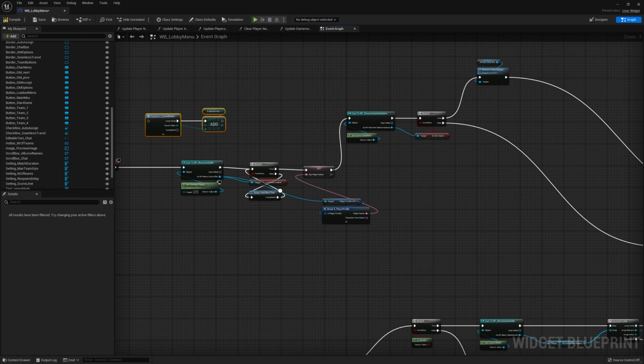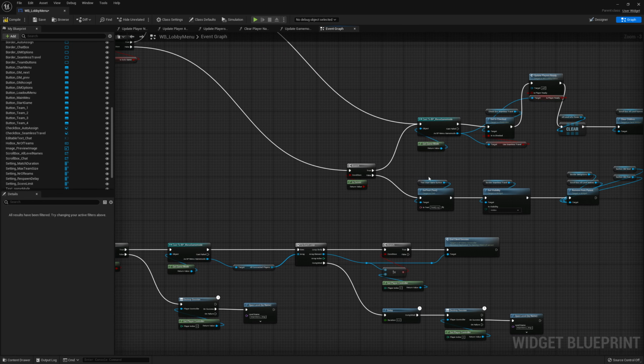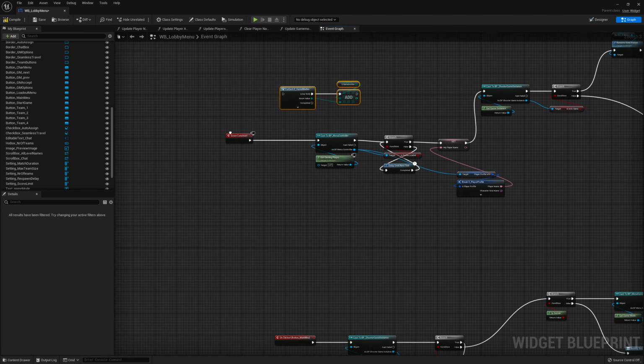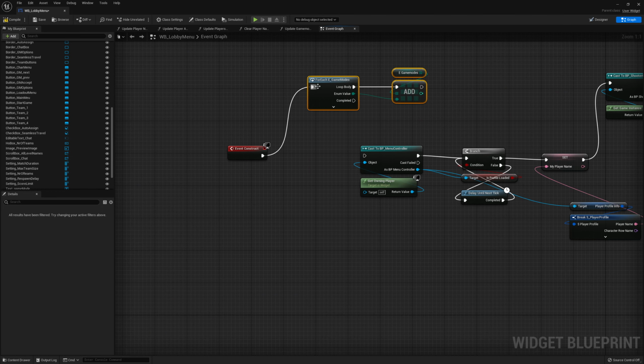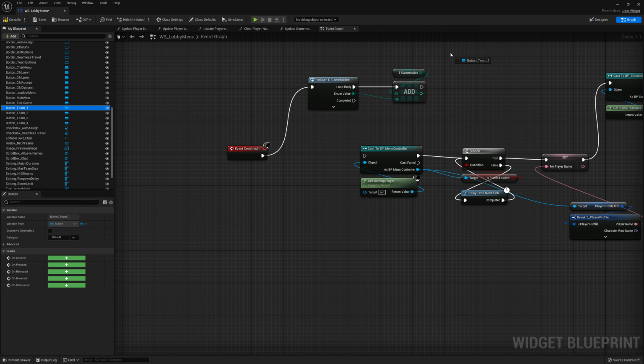So now we are in front of the solo game branch and in front of the server branch, and we want to set it over here. So now all of the clients will also have the array with the game modes. That's something we need to do. And we also want to make an array for all of the team buttons. So we're going to grab all 4 of the team buttons that we created.